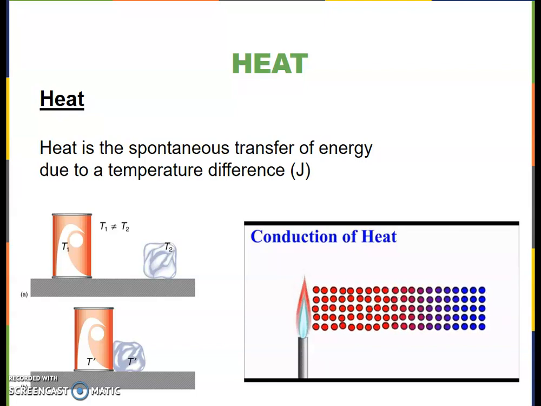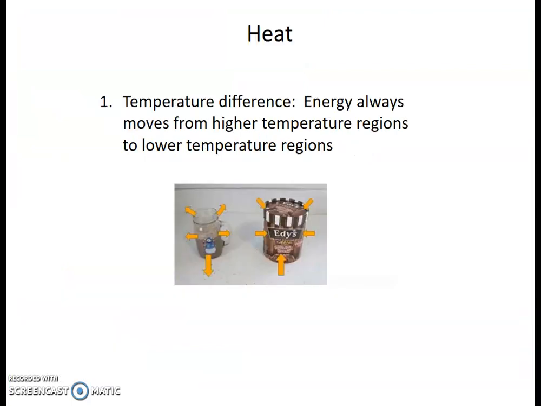The energy for heat, or the unit for heat, is joules, just like work. Heat is a type of energy. Heat flow. Heat always flows from higher to lower temperatures. Always. Heat always goes from hot to cold. On the left, you have a cocoa. The hot chocolate there, the heat is flowing outward. Ice cream, the opposite happens. The heat from the outside air flows towards the ice cream, heats it up, and melts the ice cream. That's why if you leave your ice cream out, or your drink with ice in it out, it's going to take the same temperature as the air temperature, because those molecules are constantly colliding with it, transferring their heat.